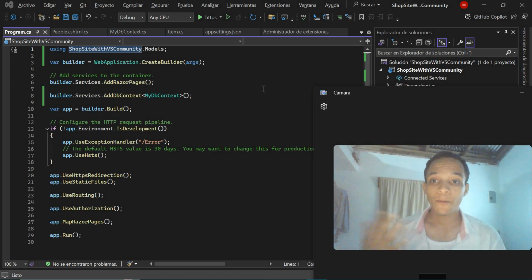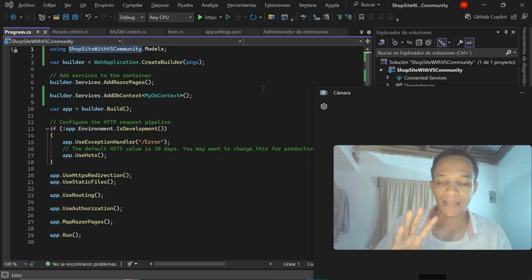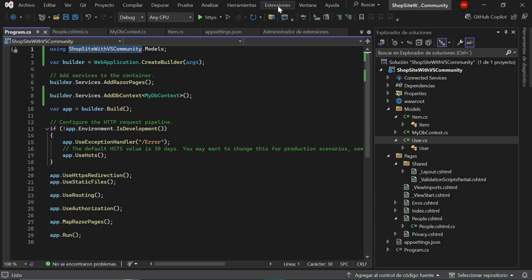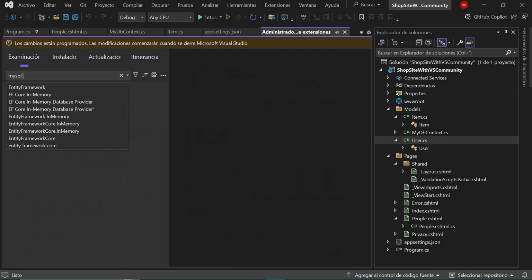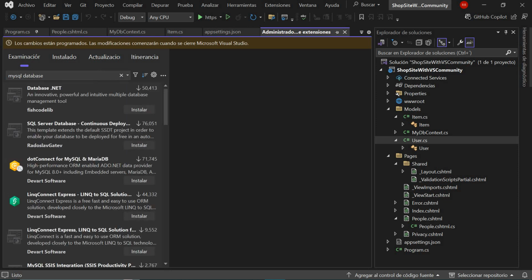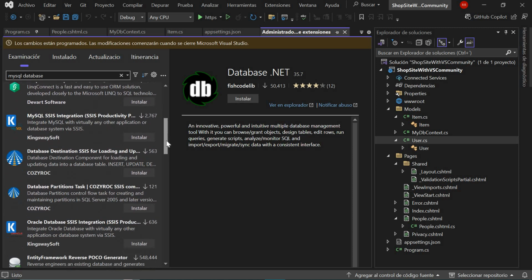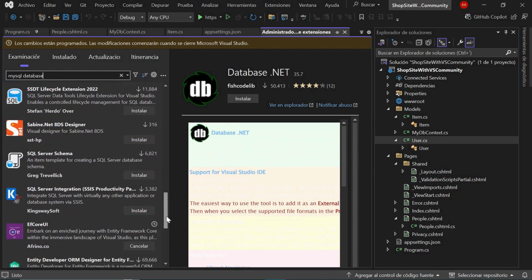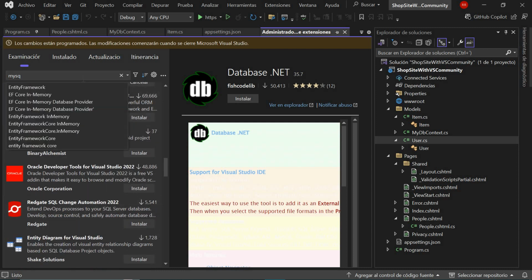After that, we can use connections to some database with some packages. For example, if we use the package for MySQL database, we should look for it.